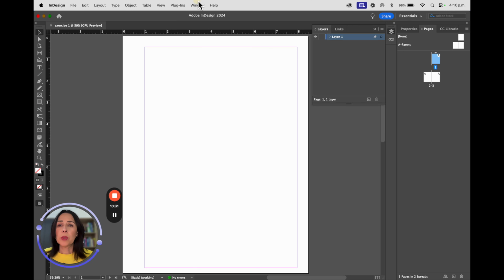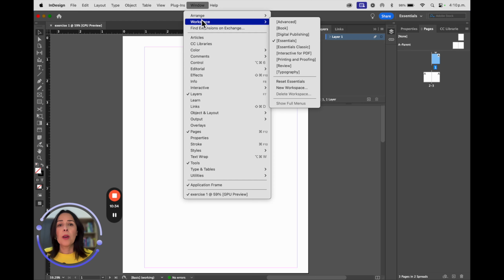Please, let's go to the Window option at the top, Workspace, and here you're going to find that the software gives you an idea of how the preset is going to work. If you're going to do a book, digital publishing, or an interactive. Why do they have this all separated? Because if you're going to do a book, there is no need to have buttons, right? Because a button is not going to work in a printed book or magazine. But if you're going to do digital publishing where you include hyperlinks, you need to have those presets already available.